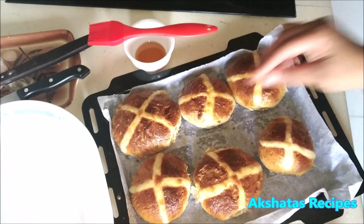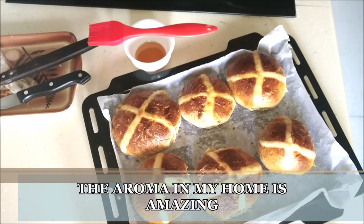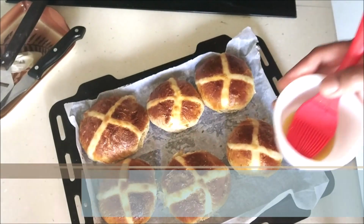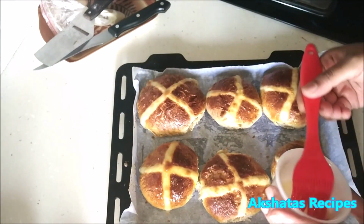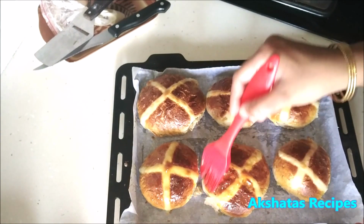And friends, believe me, the aroma in my home is just mind-blowing and amazing. It smells so divine because of all the spices that we've added. So now all I'm going to do is just brush them with some honey. That gives it a beautiful glaze and the buns look so amazing.